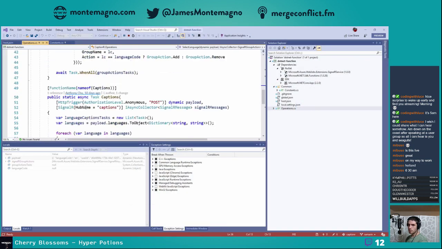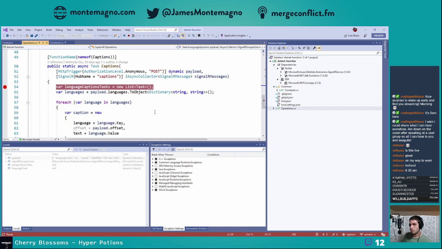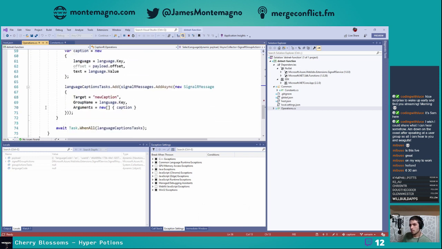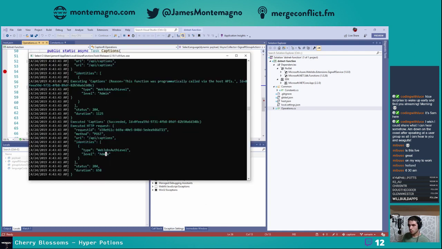So that view app is hitting this app. So this should hit a breakpoint, I believe. No? Yes? Why isn't this hitting a breakpoint?